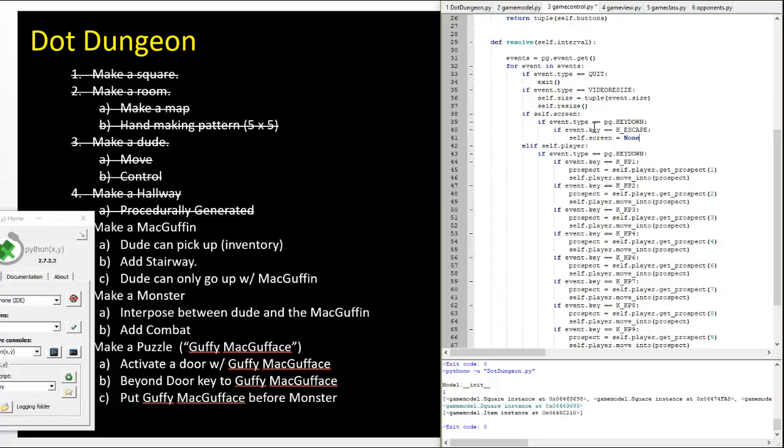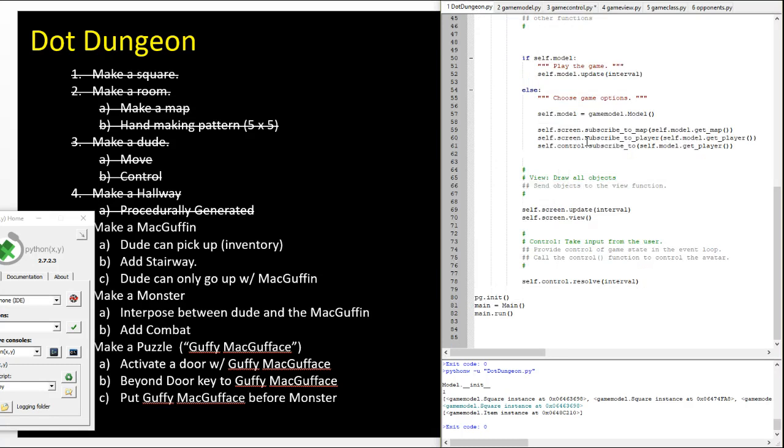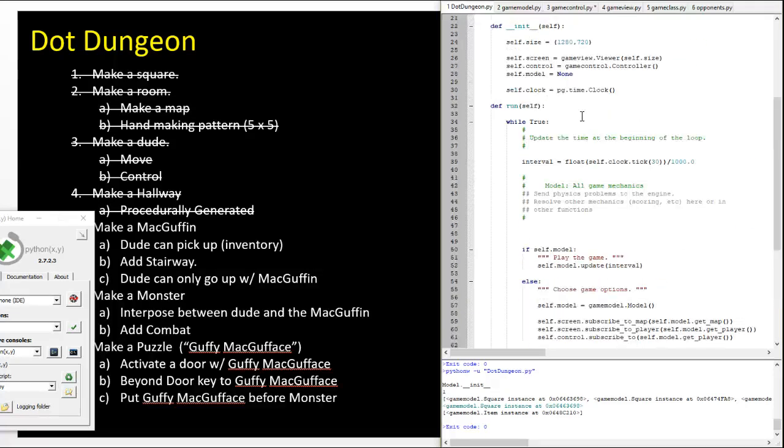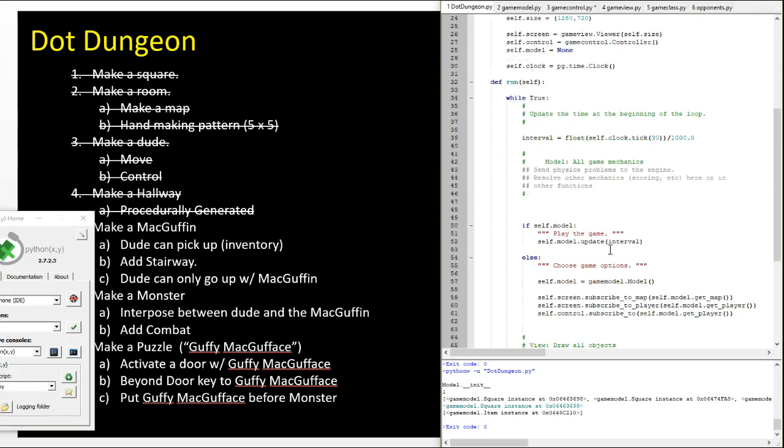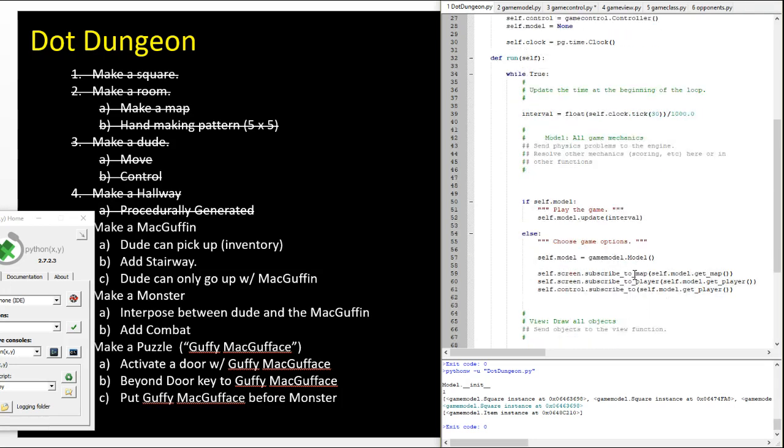So I think I'm going to have to make special screens in the control and for the view. That doesn't sound great to me. What does the viewer know? At some point, okay, so it knows the player.